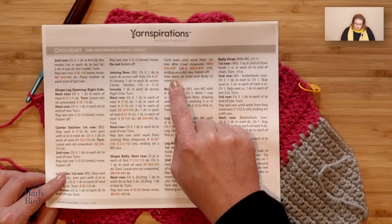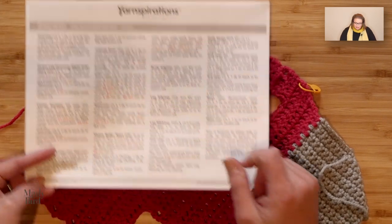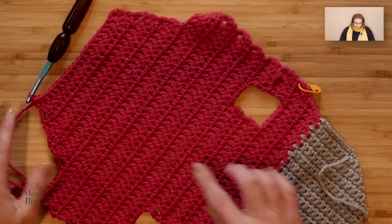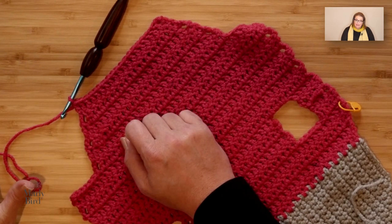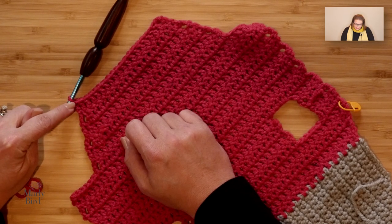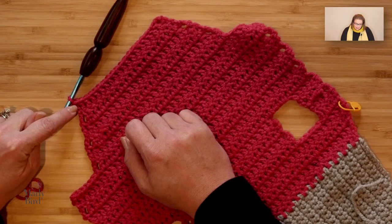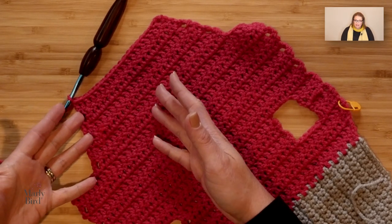Then I'm supposed to sew the seam of the cowl and the body to the markers. What that means here is that I'm supposed to fasten off my work right here, and then I would have another end to weave in. But I don't want to do that, because if I don't fasten it off right here, I can actually use this to work my edging, which is what I work after I do the seaming.